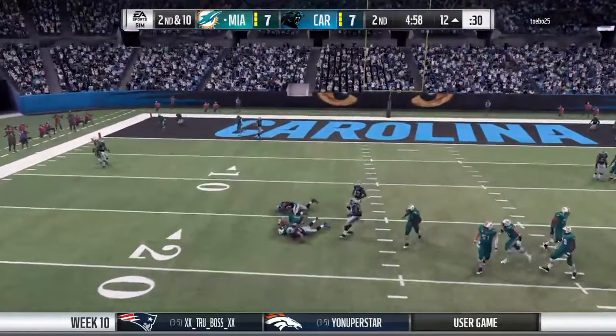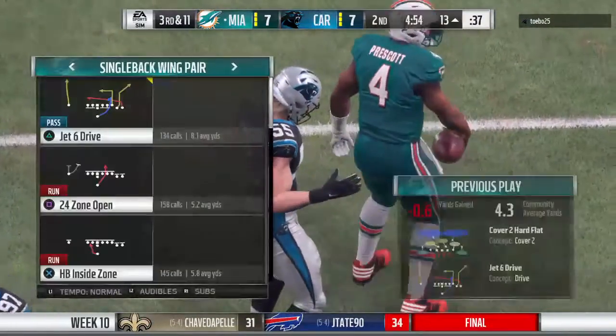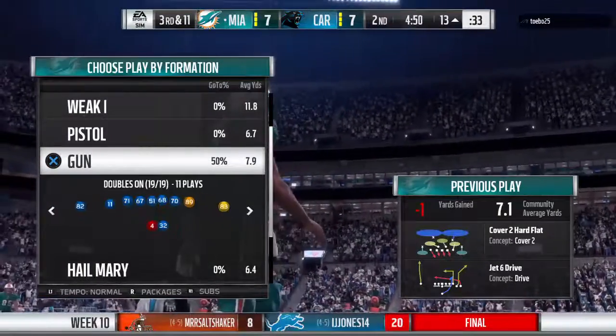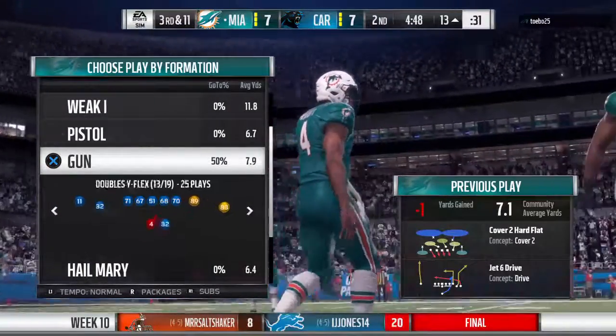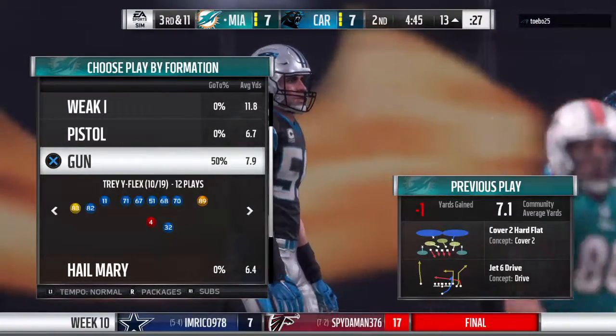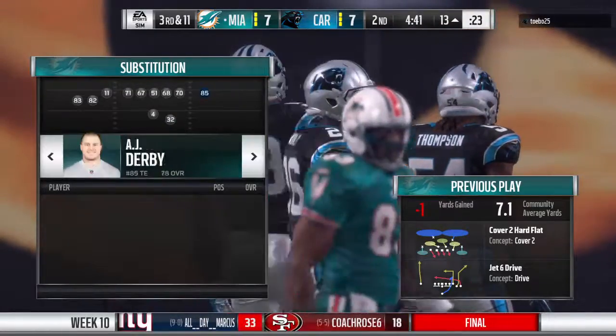Being chased, and he's going to have to eat this one as down he goes. Look, Carolina had a number of issues last year, and that's why they slumped to 6-10 after a Super Bowl appearance. But pass rush wasn't a problem for them. They still got to the quarterback. 47 total sacks. That was just one behind Arizona, who led the league. Yeah, I think the biggest issue for them, young corners, they gave up a lot of big plays.